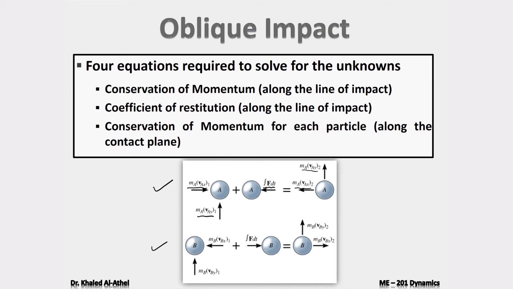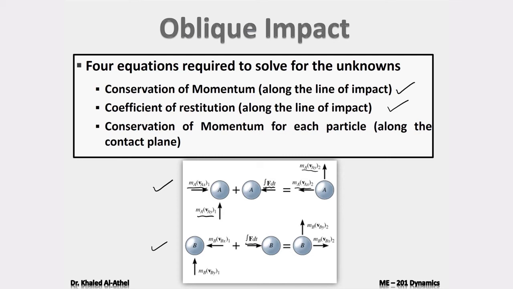Now let's look at the X-axis. In A, I have linear momentums acting in the X-axis, and I have an impulsive force F. Let's look at particle B in the X-axis. I also have linear momentums, mB vBx1, mB vBx2, and I also have an impulse of F acting in the opposite direction. If I consider A and B together along the X-axis, the two impulsive forces, the integral of F dt, will cancel because they are in opposite directions. And I end up with conservation of momentum along the line of impact. This is similar to the central impact case. Since it is similar to central impact, I can also apply the coefficient of restitution. Now, these are two equations, but I have four unknowns, so I have two extra unknowns.